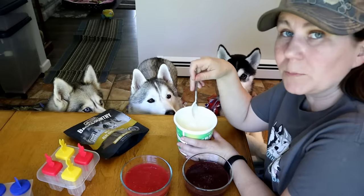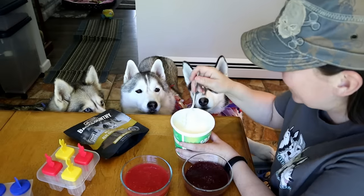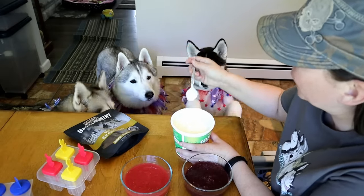Oh, and for those of you wondering, this is specifically dog yogurt. So if the dogs lick off the spoon, it's perfectly fine.